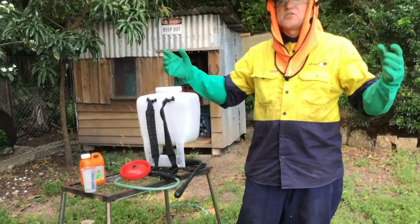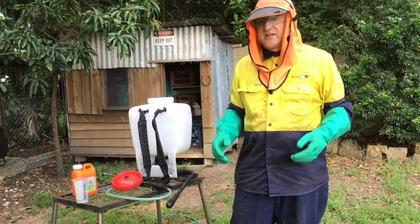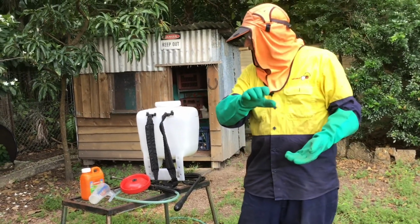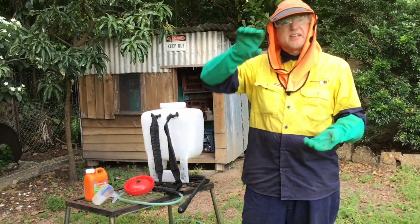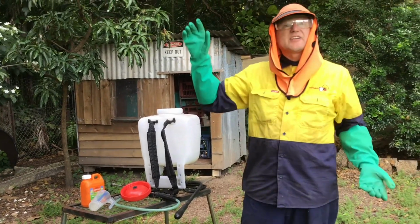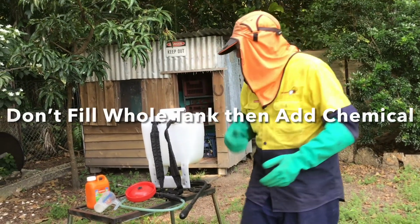Now if you're doing a big quick spray unit with, say, 600 litres, you might add 200 litres of water, add some chemical, another 200 litres of water, add chemical, the last 200 litres of water, then add chemical. Basically add your water and your chemical throughout a large tank. Don't just fill the whole tank up then add your chemical, because you've got to mix it in.